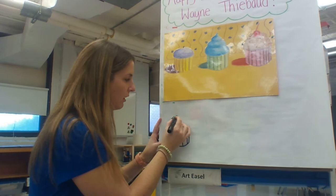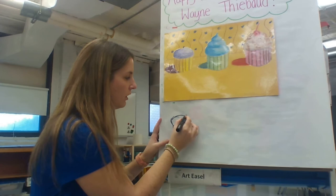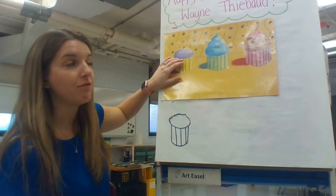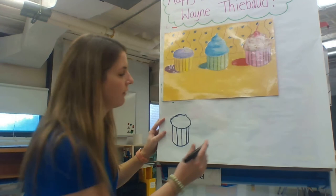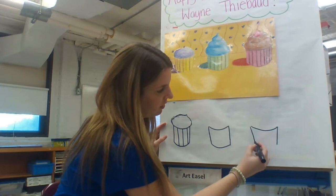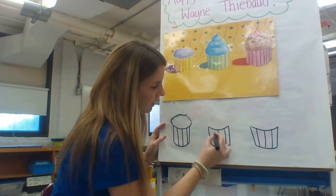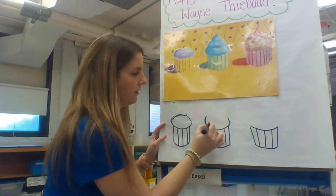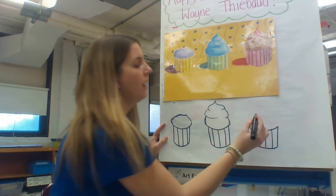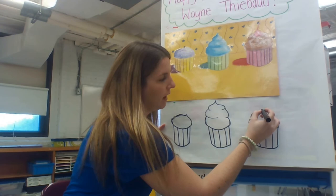Add some lines to your cupcake wrapper — three or four might be fine. For the basic icing, simply add the icing on top; sometimes do a little peak right there, like when you take the knife after spreading icing. You'll show most of the dimension with the icing when you add your value to make it look three-dimensional. For the fancier icing, you kind of do like a set of parentheses and then a little swirl but don't close it on one end, with a bigger layer on top. For the one with a cherry, do maybe two layers, stick the cherry on top, and close off your icing.